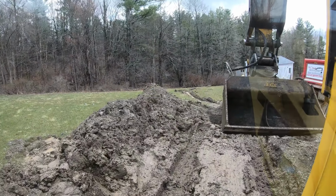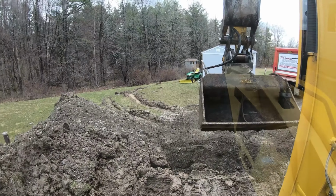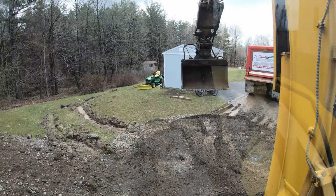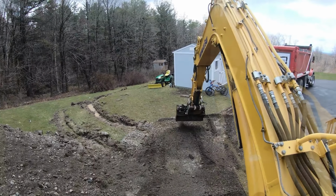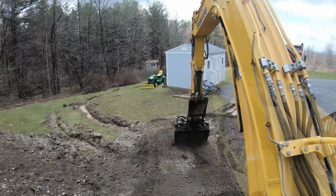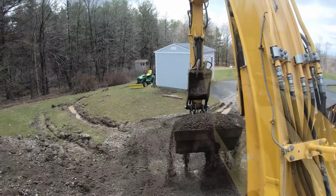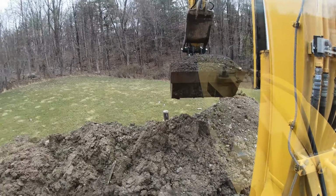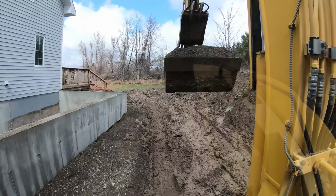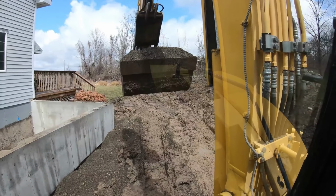Still trekking through the mud. Looks like we're gonna have a storm pop through right now. Just scraping, cleaning as I go. Get as much as I can because we're really only gonna have enough right to the barrel here. So there's no waste here. Gonna have to use all them pebbles and everything else, but we're almost there. As you see the mud. But it's working out.